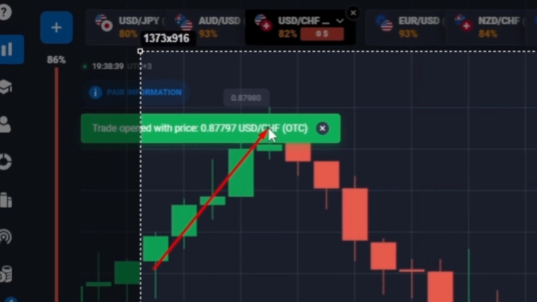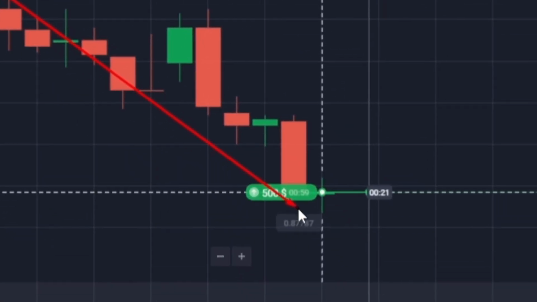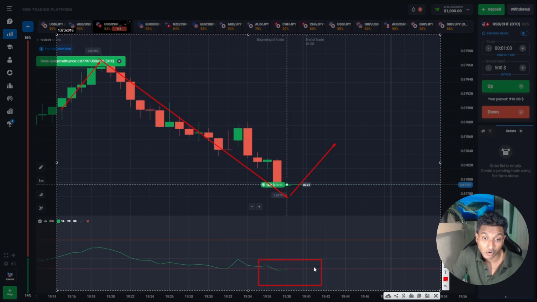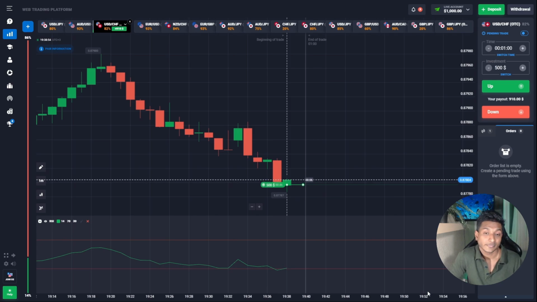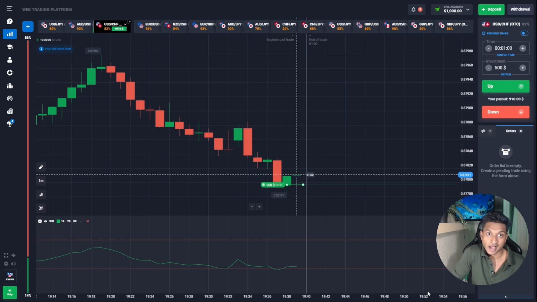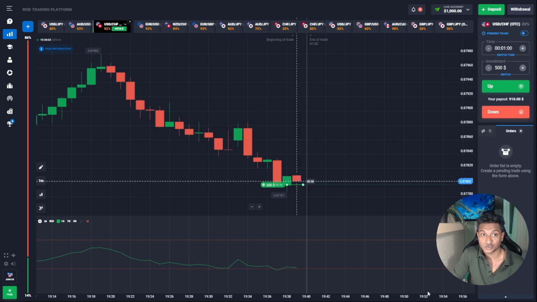It went up, went down little by little. When it hit the bottom, it should be growing up, and according to the RSI indicator below, look at this, when it hit the oversold zone it should be growing up. So that's why I decided to push up with this currency pair, and USD CHF today is giving us 82% profit.